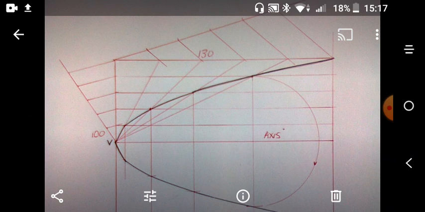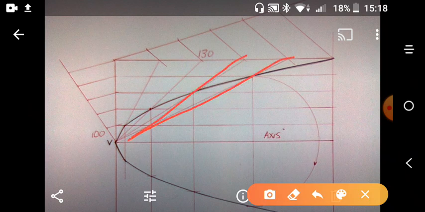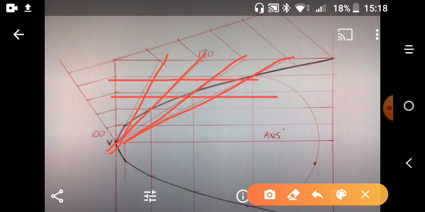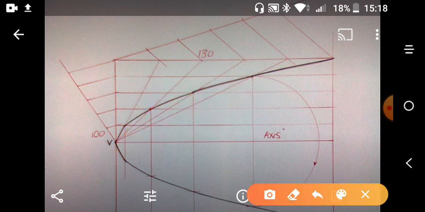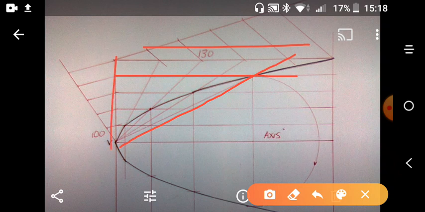Then you can see then you just join each of those down to the vertex, and then take each of these across, right? And the simple rule is, I'm just going to highlight one, right, is there's the furthest one, shall we say, from the vertex along this line, and this one is the furthest from the vertex along that line, so that finds you a point.